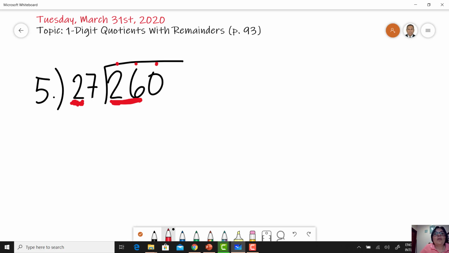So what number can you use here? Remember that in here we can use only numbers from 1 to 9. What number from 1 to 9 multiplied by 2 is going to be that close to 26? 9, right? Because 9 times 2 is 18. Okay? So let's prove our trick.